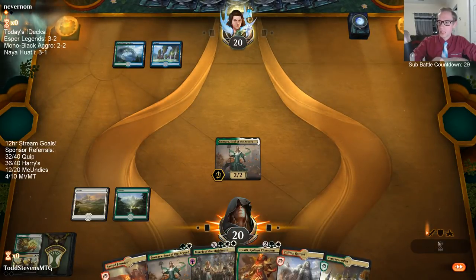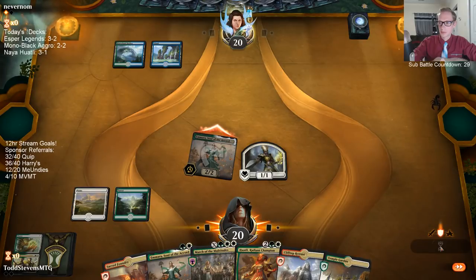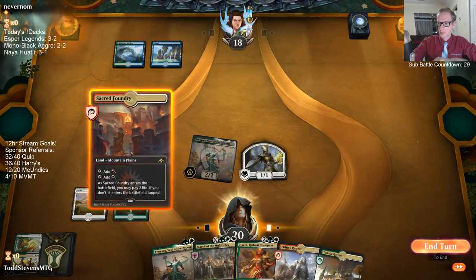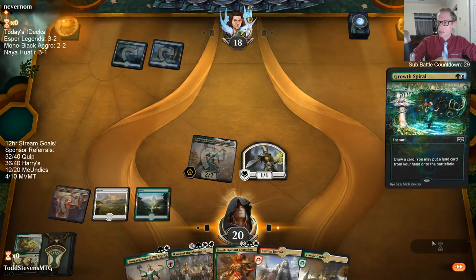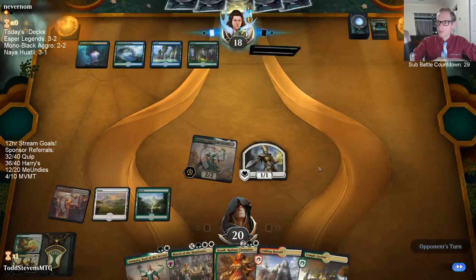So would Legions of Landing have been better than this Huatli? We would have been able to play it on turn one. It's just a 1-1. Even though we played it on turn one, it doesn't present a whole lot of damage. We would have dealt an extra two damage so far with it.